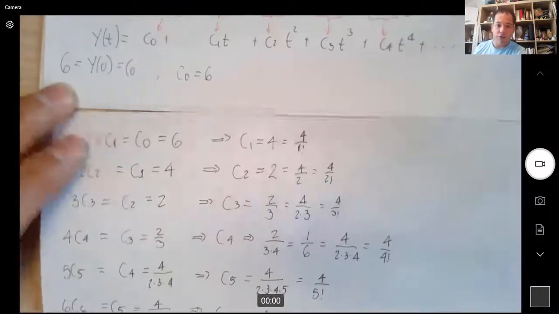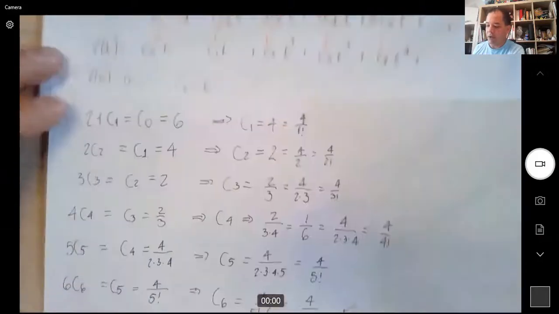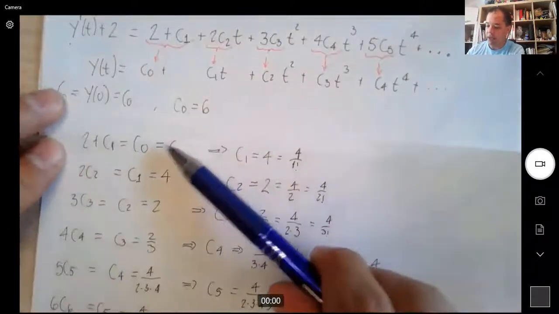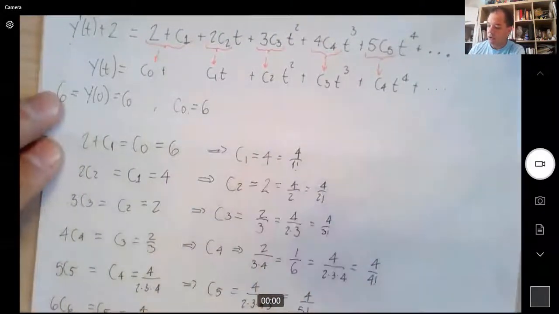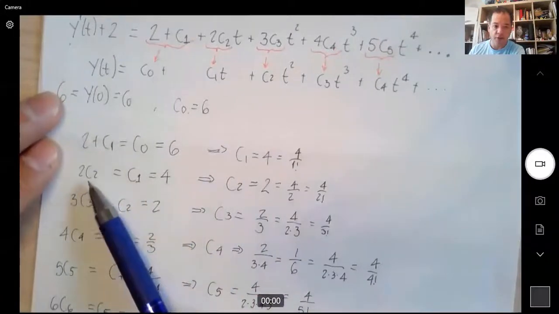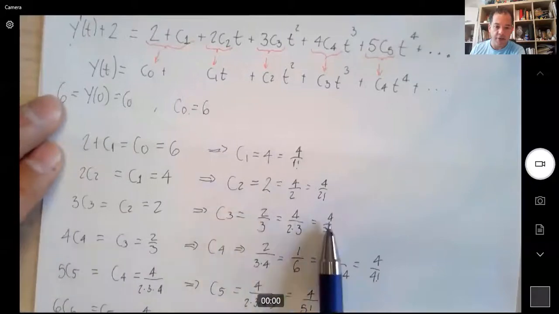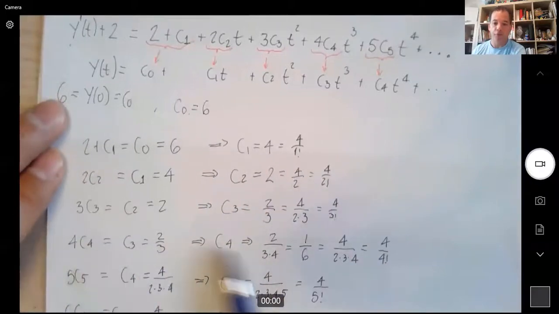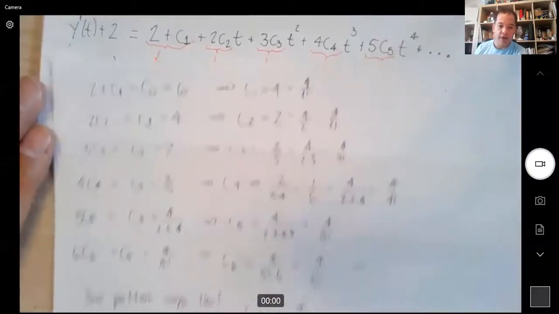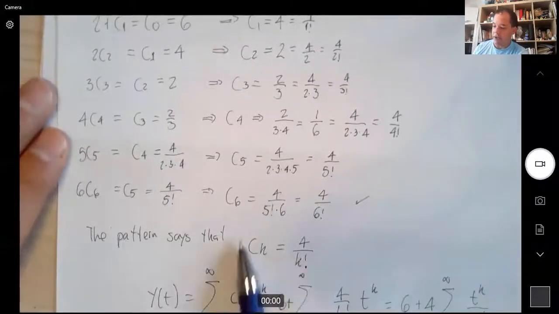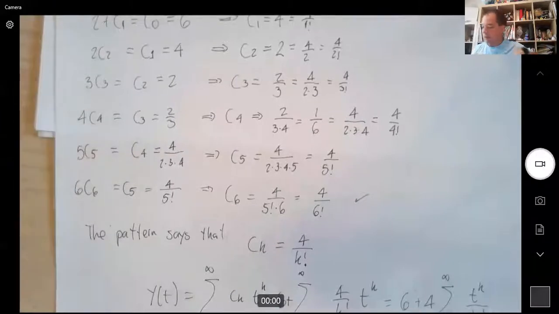And then we started with c0, and knowing c0, we plug it in to find c1. Knowing c1, you plug it in to find c2. Once you know c2, you plug it here to find c3. Once you know c3, you plug it here to get c4, etc. All right? And in general, you find all of them, and here's the expression. Does that answer your question, Michael?